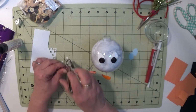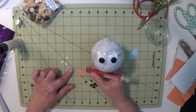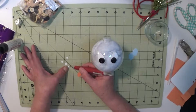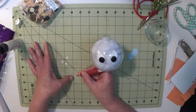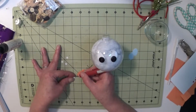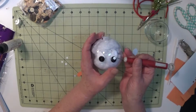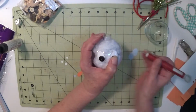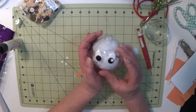And open it up, and hopefully they come out. There we go. And my little pokey thing again. And let's see how. There we go. Probably would have been a whole lot easier to do it with just plain old white paper and glued it on. But I never do anything easy. And I should have waited till it got a little drier. So I just moved everything, it slid like that.